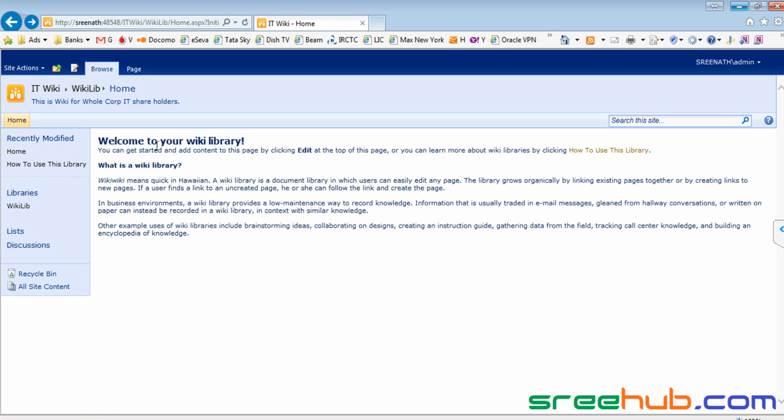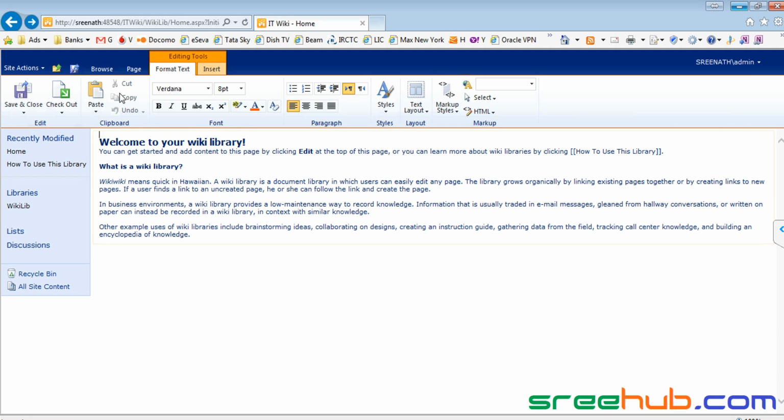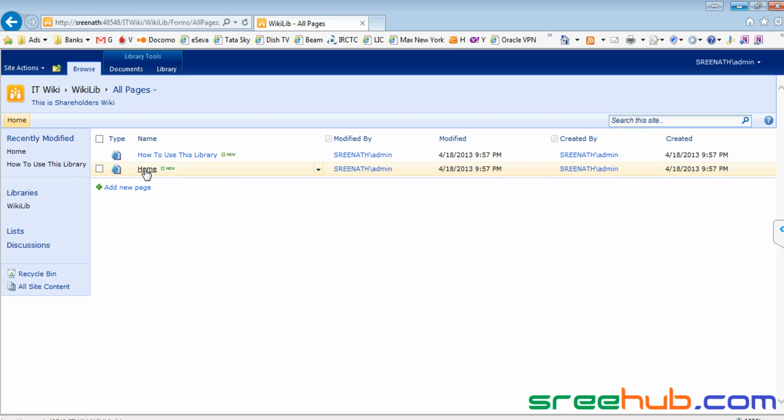Editing from here is the same as editing a page. You can see here, when I go to browse and check on all pages, your wiki page, we have added it as a library. But it will be under something called pages.